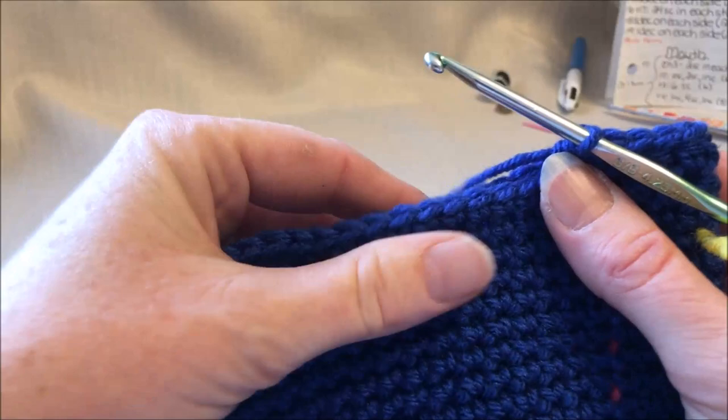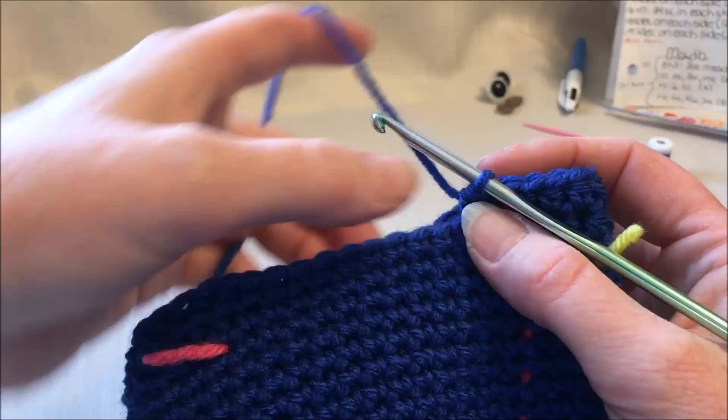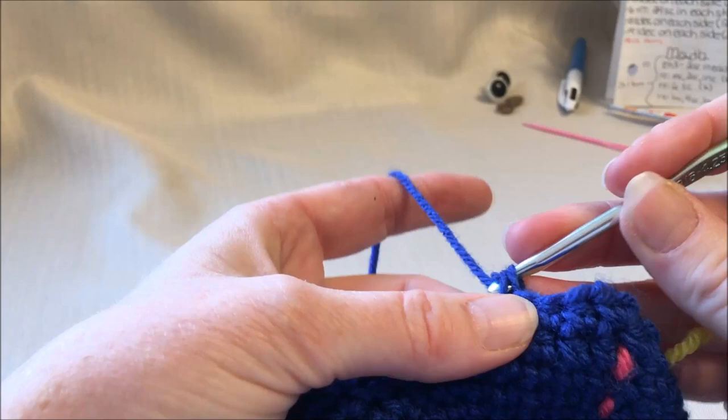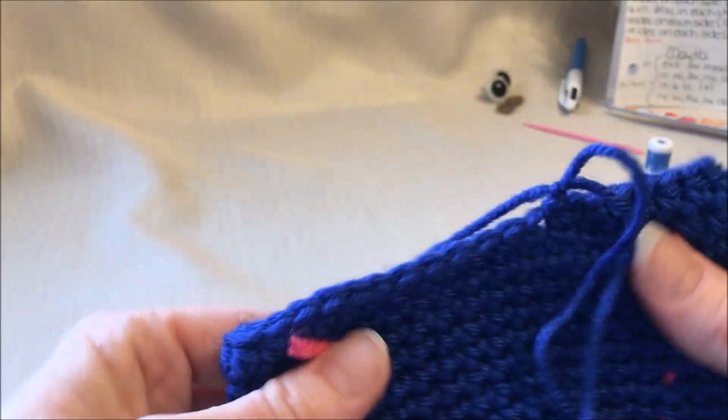Okay, so I'm just going to fold this over. And sometimes you'll notice when you're doing single crocheting in the rounds that one side's a little higher than the other, and this is actually pretty even. If you want, you can just do a couple single crochets if yours is a little more like that. I'm just going to do 2 single crochets and then slip stitch and finish off. So 1, 2 and a slip stitch. And you can cut that.